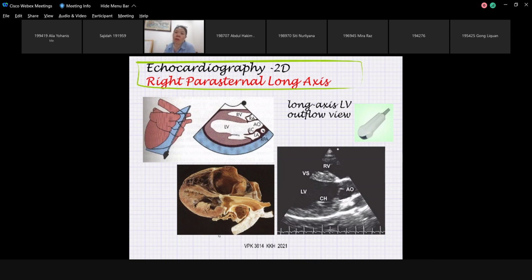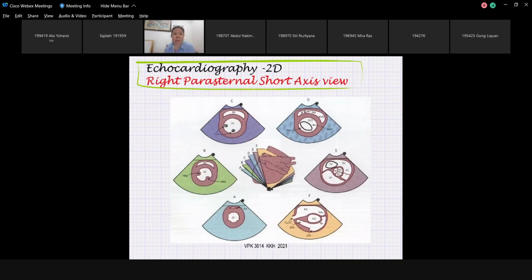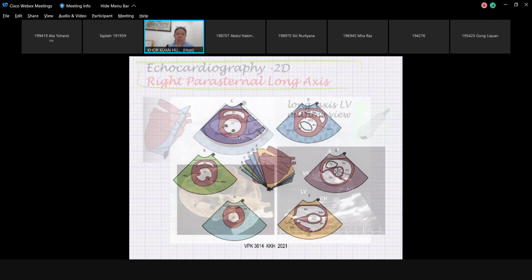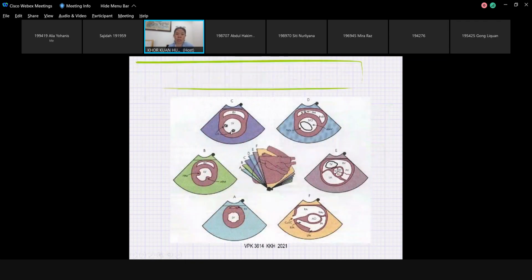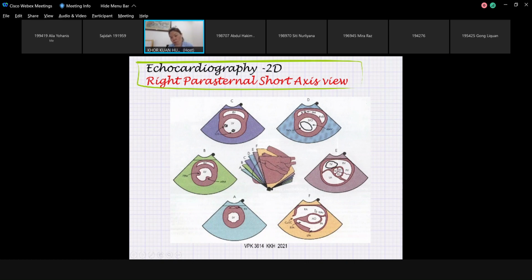Since this is recorded, you'll be able to view the image many times to your liking. Just now I said long. Short, you'll see everything circular. Round, round, round, round. Oh my god, Dr. Khor, what is this? Images A, B, C, D, E, F. Now, circle in your notes: important ones for measurement are B and E. This is my true image that I always quiz you on when you come for your rotation.